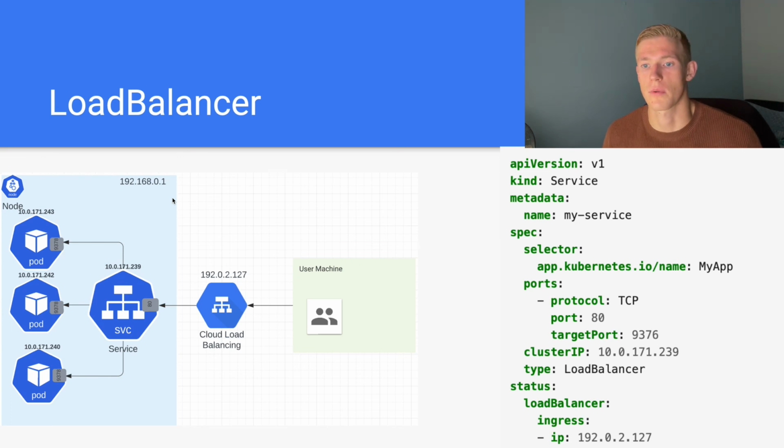So this is how things look from a physical architecture standpoint for the load balancer. So again, the load balancer's use case is for external traffic. The user will access the cloud load balancer via an external IP address, the one that we've mentioned down here. That will then connect to our service via the port that we've defined in the port, and then we'll connect back to our backend pods with the port that we've defined in target port. So that is how services work from a high-level perspective.